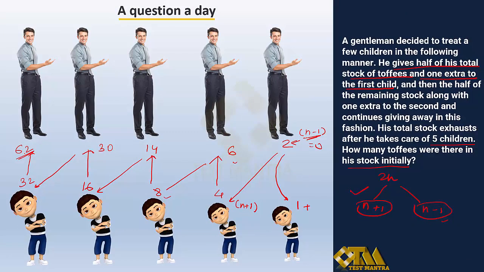Easy to identify. The only thing I have to identify is the person has 2n chocolates, then n plus 1 is given to one person and he is left with n minus 1. If you'll be able to identify that, it will be easy for you to frame the balance out thing here, right? So this will be the basic approach to work on.